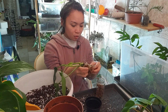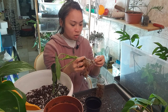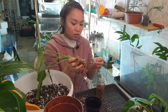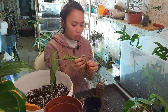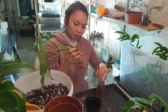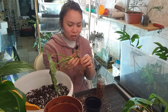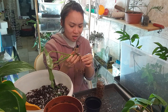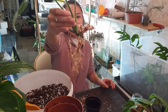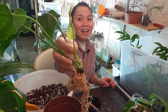The roots look healthy though, that for sure. This is why I like rooting out in sphagnum moss, because you can really see how the roots are going. But the problem is removing the sphagnum moss. There are always pros and cons to every propagation method. I'm showing you now the con of rooting out in sphagnum moss. But it's okay as long as the roots are healthy. Sometimes sphagnum moss looks like the root system, so I'm a bit scared of pulling everything out. That's the root system that the plant developed before growing out this new growth. That's the growth that it grew under my care.